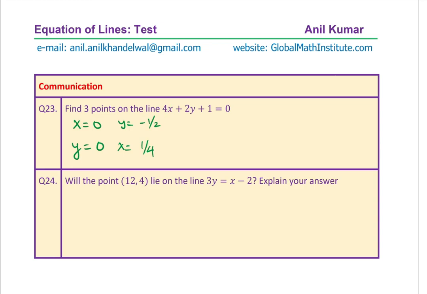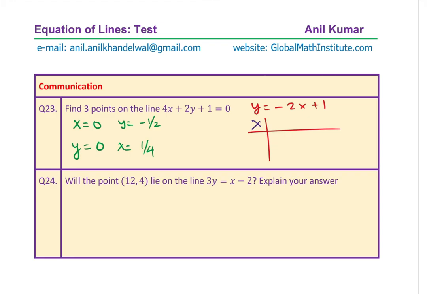You get the idea, right? And if you want any other point, just put in an x value. You could do that. Or another way could be, you could write this equation and isolate y, for example. So we could write this as y equals minus 4 divided by 2 is 2x, and we have plus 1. Now, using this equation, you can give different values to x and calculate y. Very easy. So you could get many points for that matter. There are different ways of doing it.